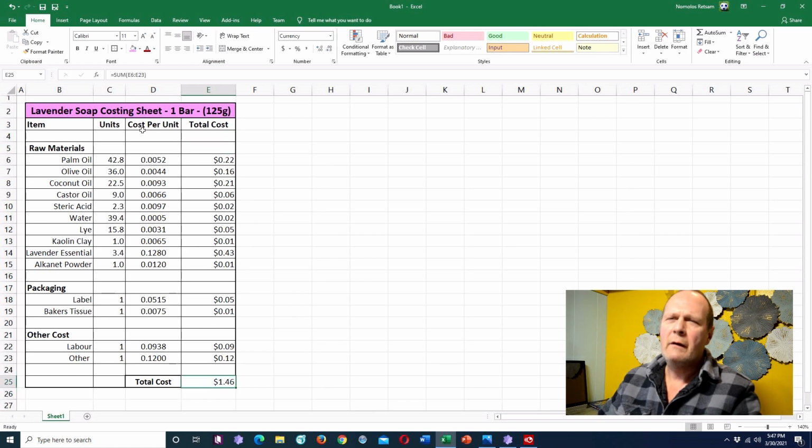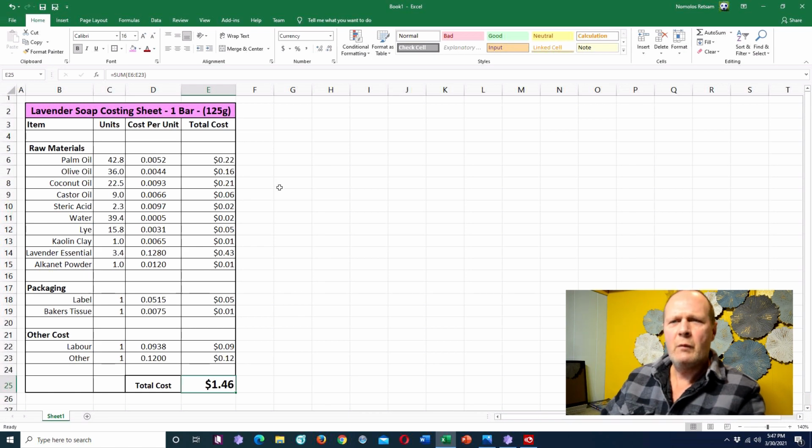My total cost down the bottom here, I'm going to increase that because that's an important number. All right, and I'm going to bold it up. That's what we're actually working towards. That gives us our final answer that we wanted. So I think that's pretty nice. It's looking good, and it's got everything we need on it, and it achieved our goal of finding out how much a single bar of soap costs us. So I can go ahead and now make my 160 bars per hour times my 18 hours per day and make my million. All right, so that's what we're going to do.